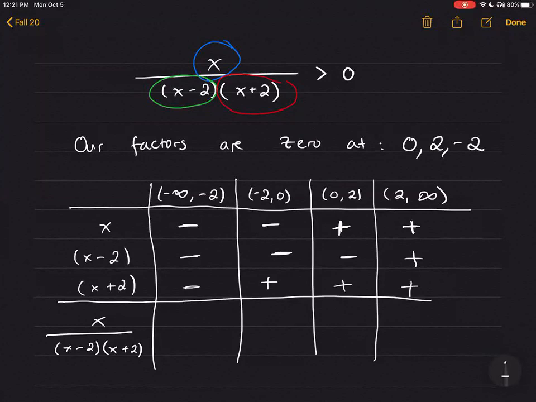Okay, cool. And so now to fill out the bottom row, we have a negative times a negative here and here. That's a positive. But then times another negative is negative. So this is going to be negative. This one's negative times a negative is a positive times a positive is positive. This one, similarly, positive times negative is negative times positive, negative again. And then this one's all positive. So that's just positive. Cool.